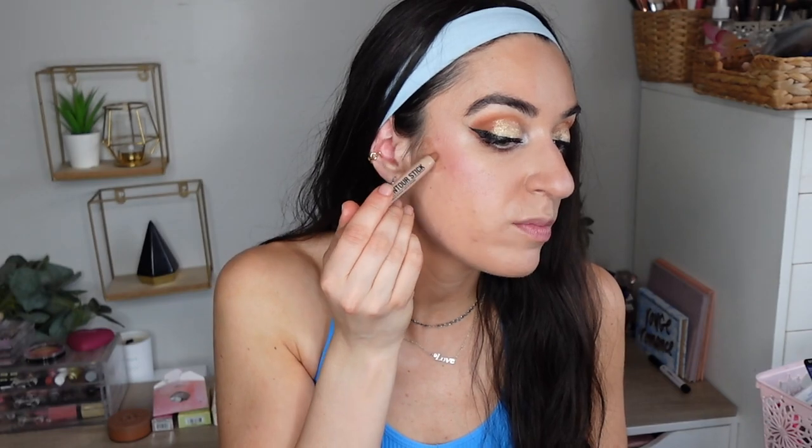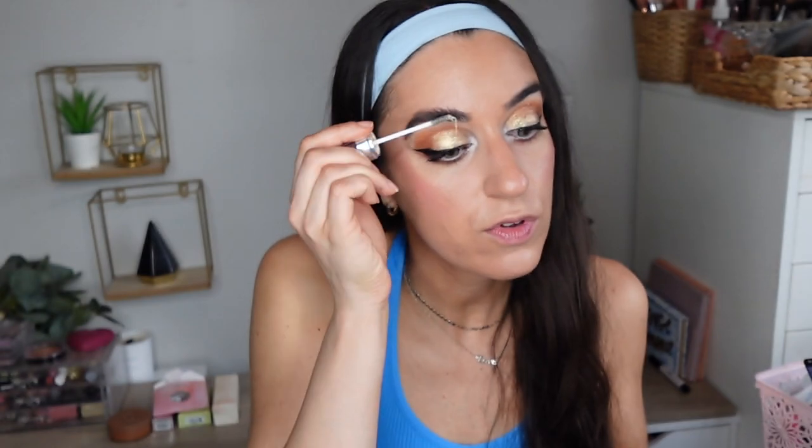Now I have a new shade of the contour stick I love — the LA Colors contour stick in medium. I usually use tan, but I also got deep. I'm going under the cheekbones and blending out with a foundation brush. Then I want to try out this LA Colors brow pencil — it's in soft brown and just looks like a regular pencil. I prefer something a little smaller, but let's try it. I'm also putting in some brow glue to spike and fluff up the brows beforehand — it makes it easier to do your brows when they have a little hold.